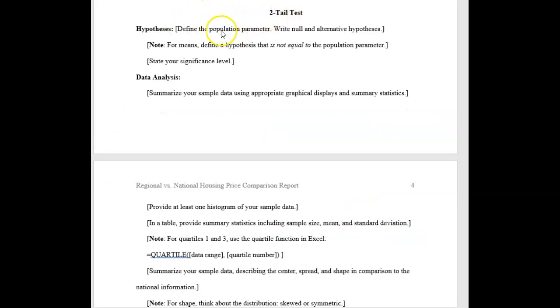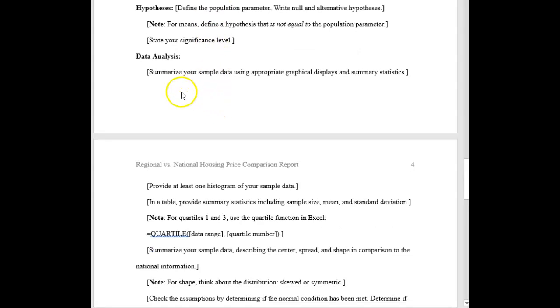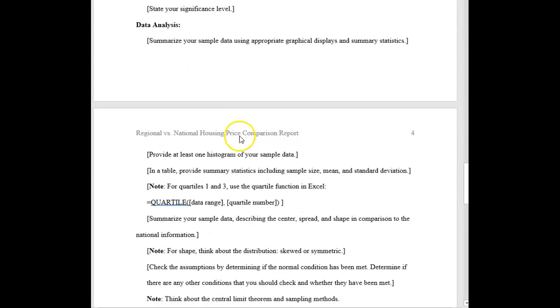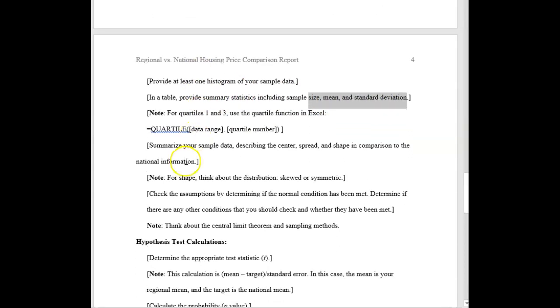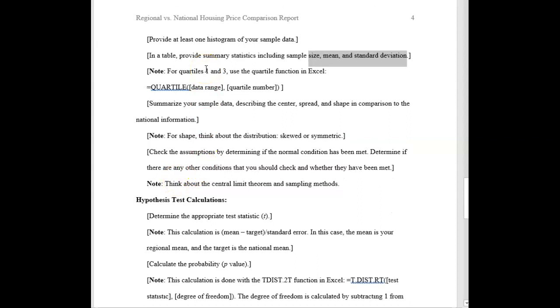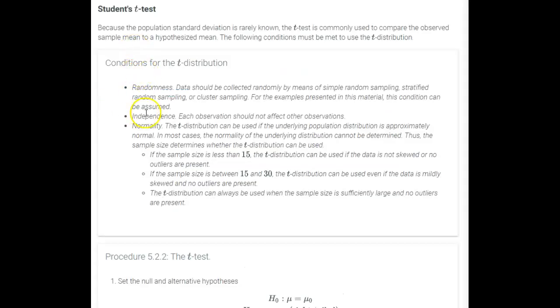So going back to the template, our population parameter now is the mean for square footage in the region you're looking at. State your significance level and go through your sample data. And again, create at least one histogram, maybe do a scatter plot. Let me see the mean, standard deviation, all that information. Does the square footage appear to be symmetric, or is it skewed? Is there some pattern you're noticing with that? And then talk through those steps again about how we know we can run a hypothesis test using our sample of size 100 that we've gathered.